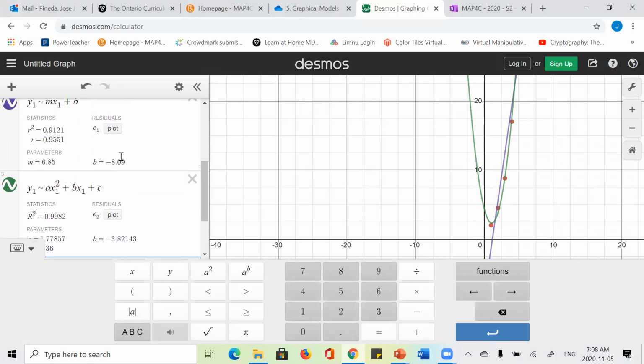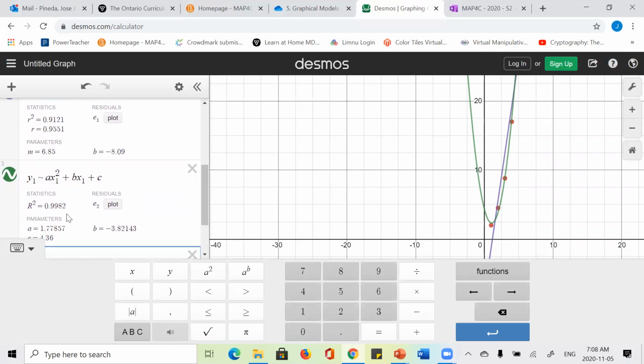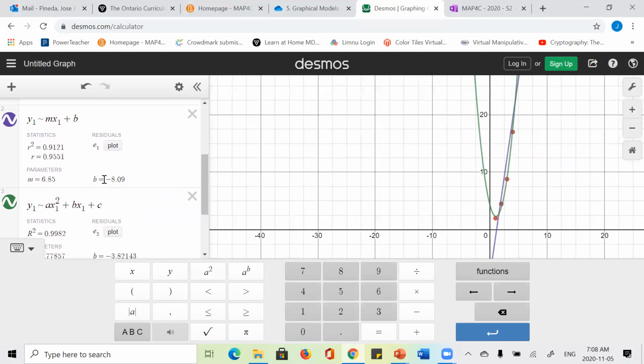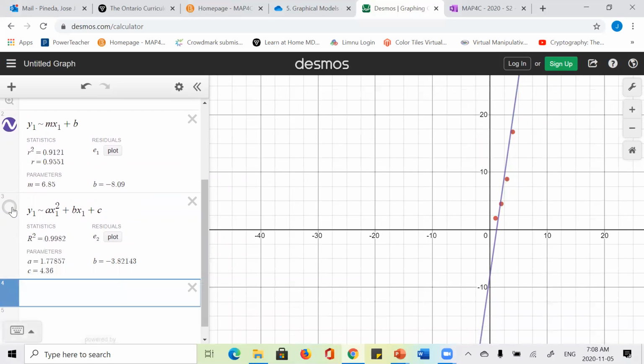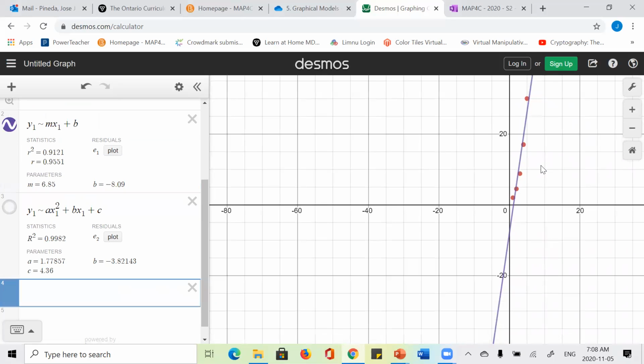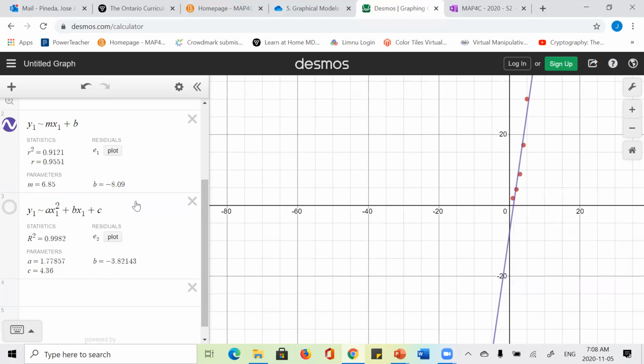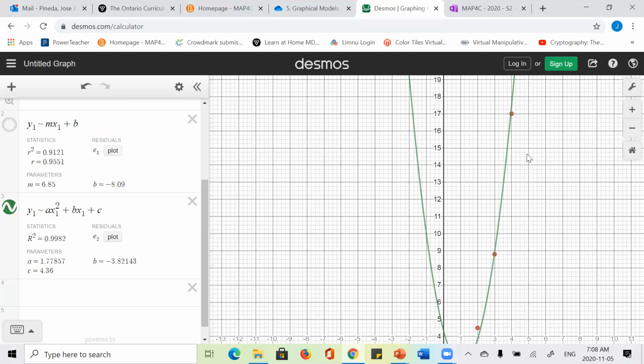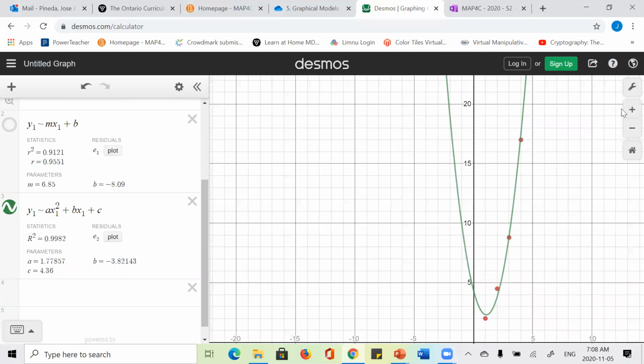So we can see here, comparing the two of them, the r squared value is a little stronger in the second example. Let's just compare them directly one by one. With the line, a couple points are a little bit off. It's not necessarily very close to it. With the quadratic one, let's see what it looks like. Looks a little bit better. It seems pretty close to all the points there. So already looking at the quadratic one, it seems like it's pretty good. And to zoom in, zoom out, all you have to do is scroll in, scroll out, or you can click on these buttons there.